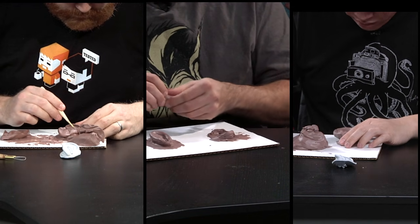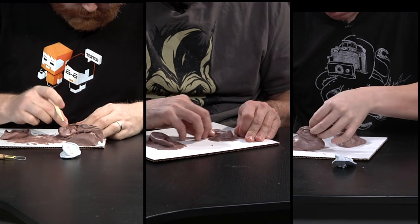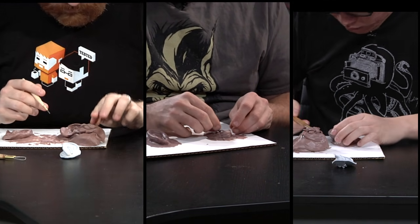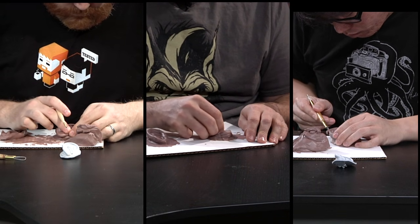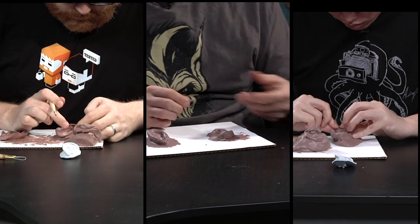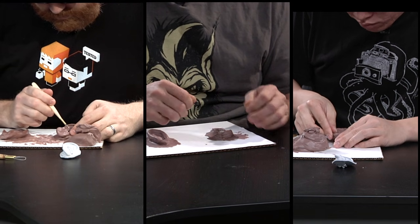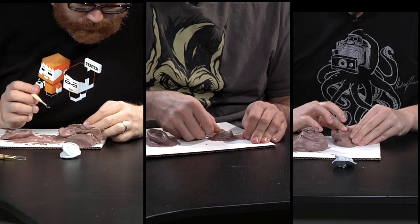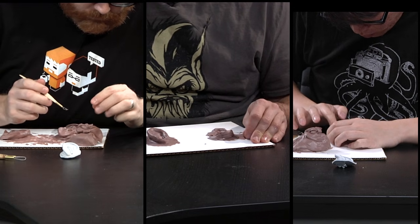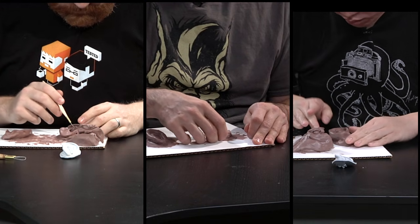And we'll talk a lot more about reference as all these little sculpture demos go on, but reference is really the most important thing you have when you're trying to make something. When I've taught seminars or little classes, I always try and have people pull up reference, whether it's on their phone or bring it with them to the class, and learn how to sculpt or paint or do makeup off of something you've already seen. Like the last makeup class I did, the first lesson was bruises. I said, pull up some bruises on your phone and copy exactly what that bruise looks like. Because everybody's like, oh, there's a bruise.